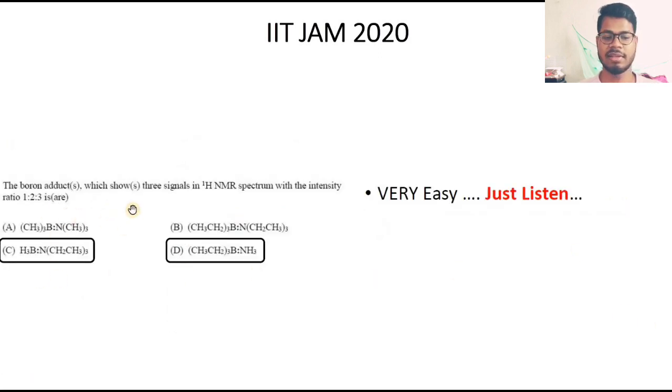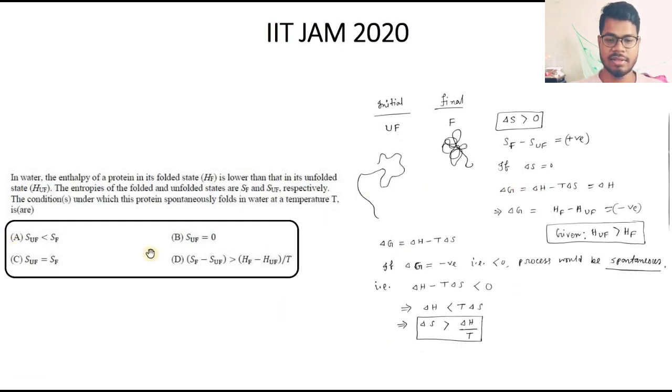Again, you have the same kind of question: 3 signals. To get 3 signals, 3 different kinds of hydrogen should be present. 1, 2, 3, 1, 2, 3, 1, 2, 1, 2. Remember this one, 1, 2, 1, 2. That means this is a symmetrical system, this is equivalent to this is equivalent to this, so these are not different. Here also this CH is equivalent to this, so those are chemically equivalent. So one type here, and two types here. To get 3 signals, 3 different kinds of hydrogen should be present. So here 1, 1, 2 and another 3, 1, 2, 3. Yeah, it's also a very easy question.